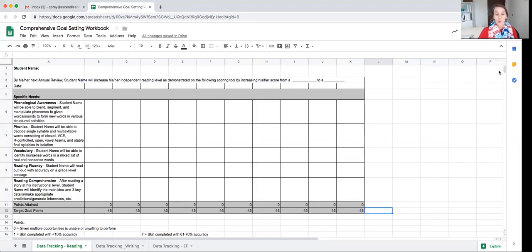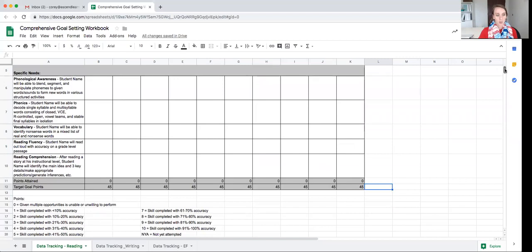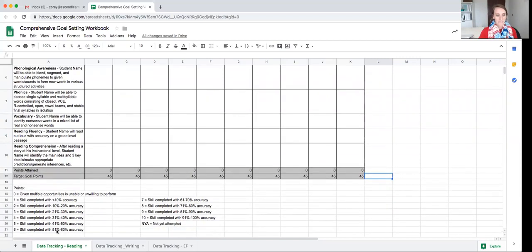that you're including. When you're using those data tracking sheets that we talked about, you will want to be calculating a score, a point score based on the % accuracy that they had on those data tracking sheets. So for example, if you had a student who got 70% accuracy on their phonological awareness, they would get a 7. If they got 90% accuracy on their decoding, they would get a 9. So you're just using this key down here essentially to create your metric.